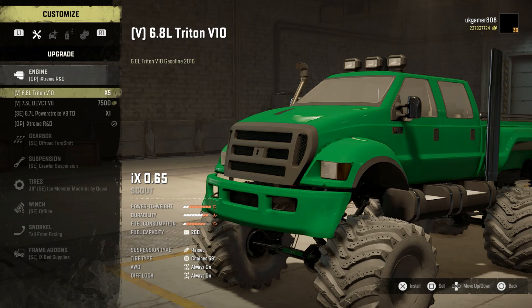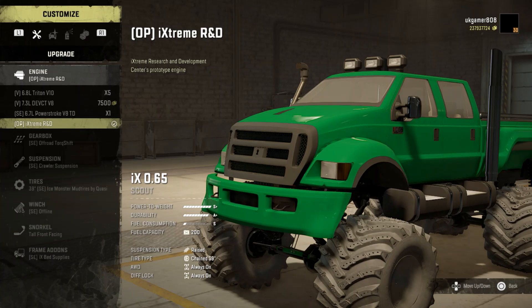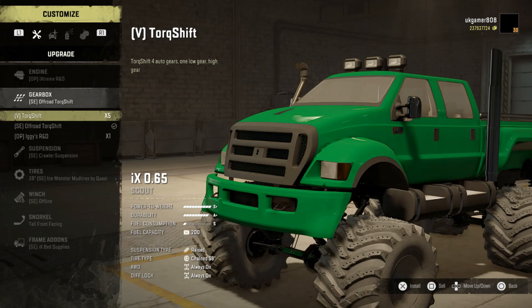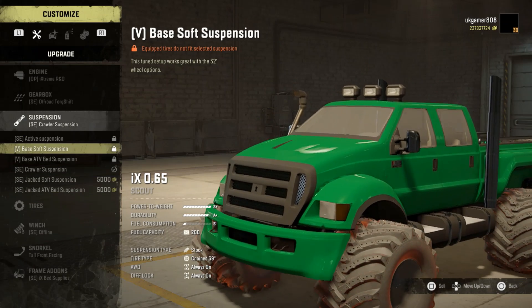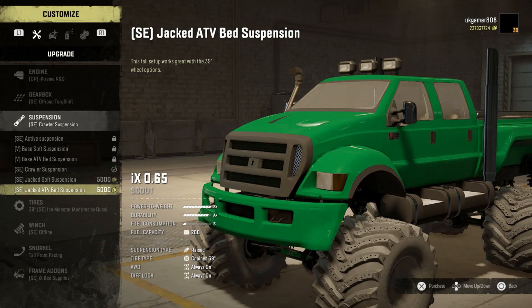The V options are pretty much standard and the SE stands for something I can't quite remember right now. You've got these different engine options and then the overpowered ones. The overpowered isn't extremely overpowered but it's got that little bit of extra power - that's what we'll be using today. Then we go on to the gearbox and there are three different gearbox options, which is pretty nice. Suspension wise, it's all branded the same with SE and V so you know exactly what you're getting.